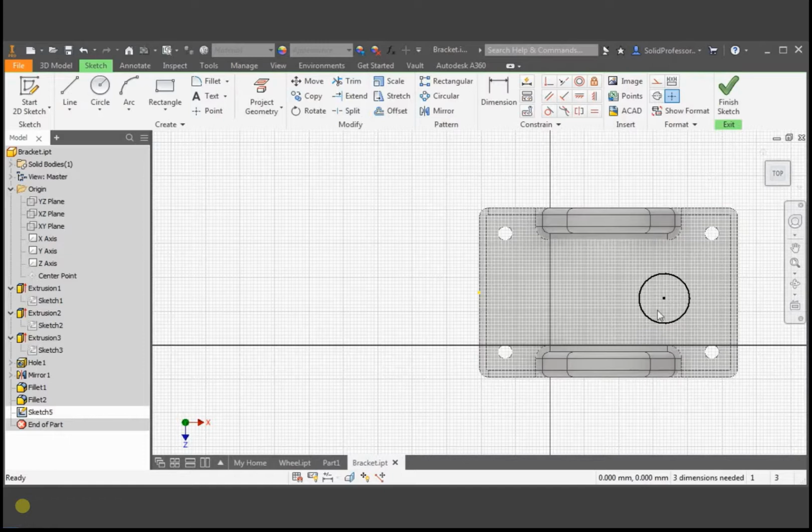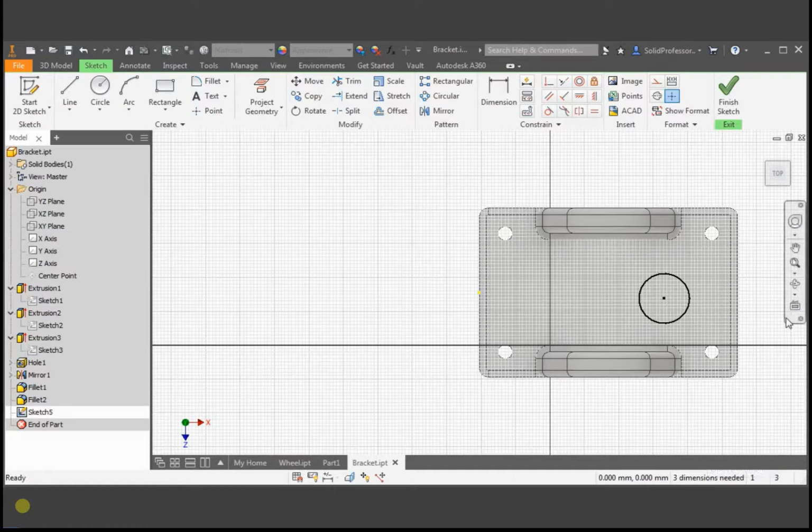On the right side of the status bar, there's some other interesting info. If you are in a sketch, Inventor tells you how many dimensions or constraints you need to fully constrain your sketch, the number of occurrences, or, in other words, the number of parts showing on the screen. This will be more relevant when we talk about assemblies. The other number tells you how many Inventor files you have open.